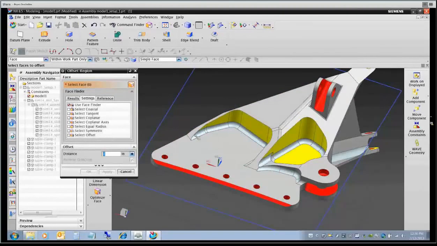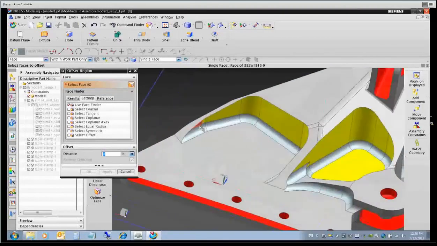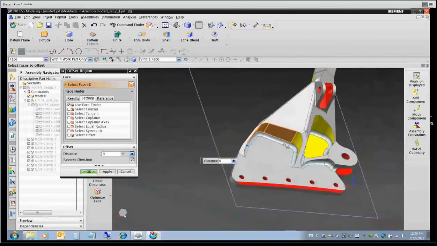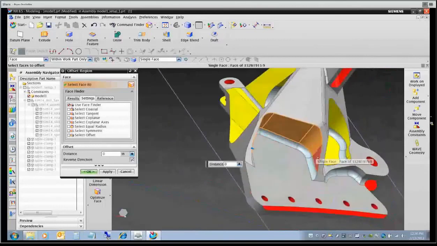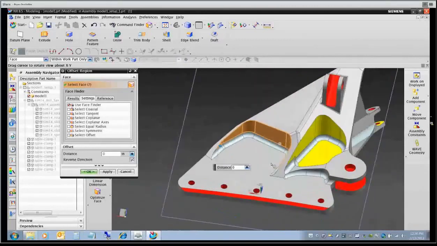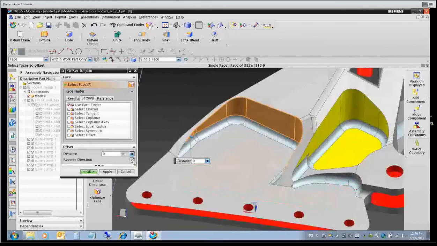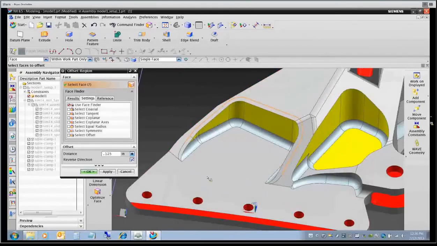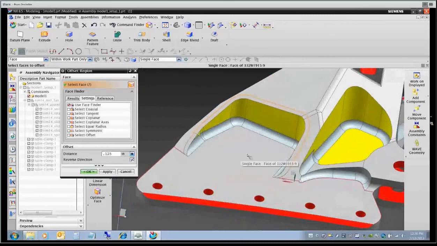So when you do work on these areas, they do sometimes take a little bit of analysis time, if you would, to try and understand what's going on with the topology and what you would be able to make a change with the least amount of effort or work, we'll say, on the part. So we'll take a look at that. So there, in this case, we could say we want to move it in, we want to move it out. This would create our stock offset. So if you wanted to create an additional, just in that area, right, you could add that, you could thicken this up.